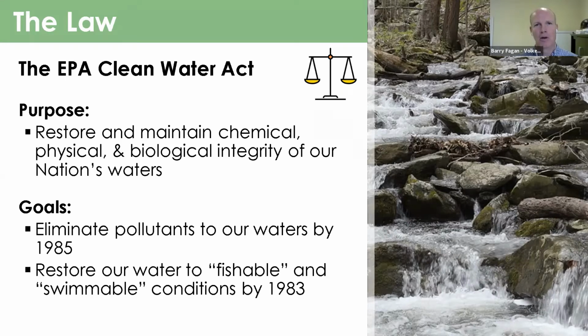And even Big Creek Lake, the drinking water supply for a third of a million people down there in the Mobile area, right now you can't eat the fish out of it just because of legacy pollution. So we're not there yet, and if we're ever going to meet those goals of the Clean Water Act, it's going to take professionals like you and me to make sure that we continue to get better every day of the week in how we manage stormwater, and that's construction stormwater and post-construction stormwater.